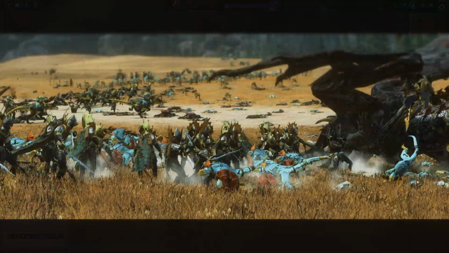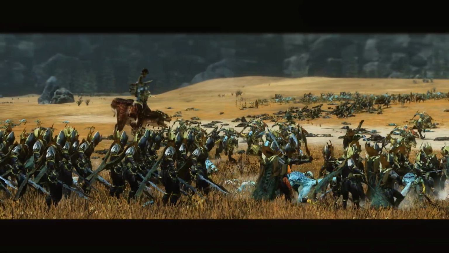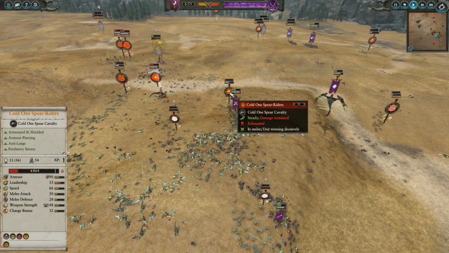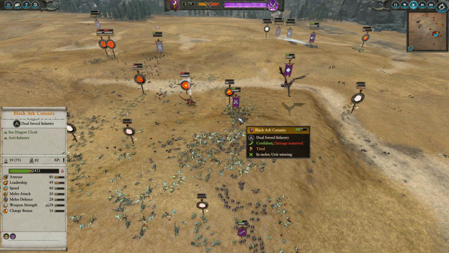I mean, Kroq-Gar's just going from one unit to the next. Malekith's trying to do the exact same thing, but it seems that Kroq-Gar just has way more guys at his disposal, so it's not going to plan. So here the Corsairs trying to stop the Cold One Spear Riders. They've got armor piercing, they've got good weapon strength, so it's not ideal. It's not ideal for them.